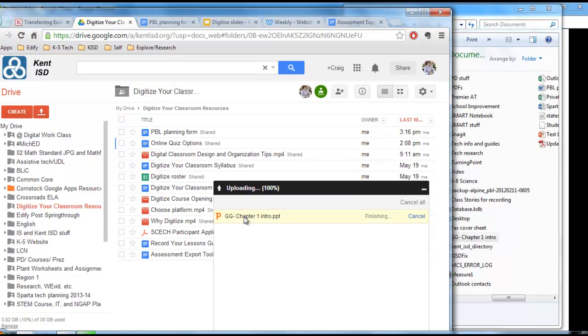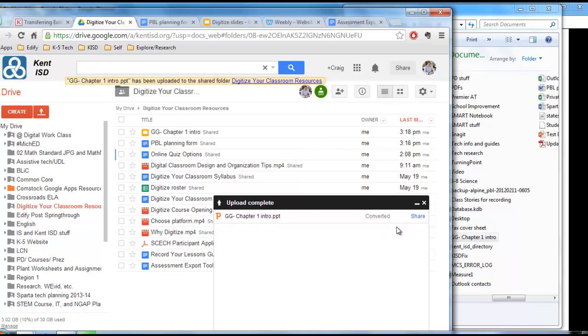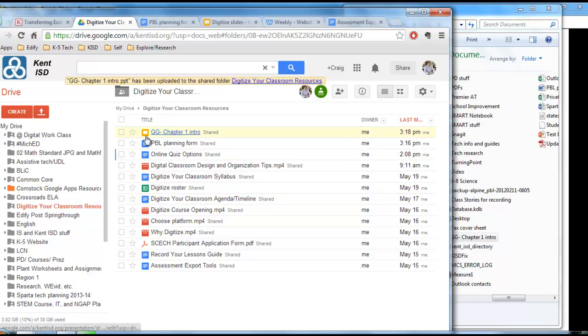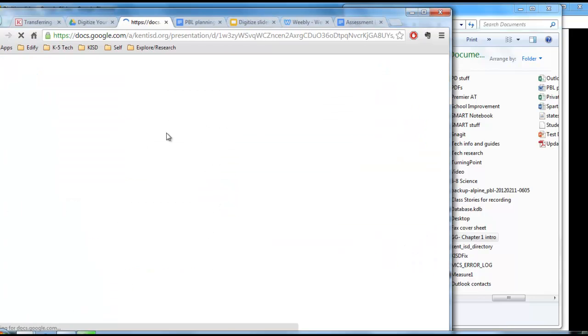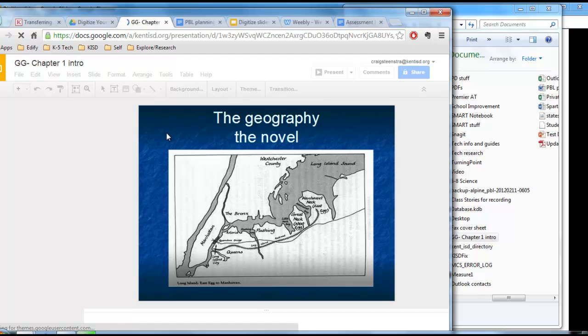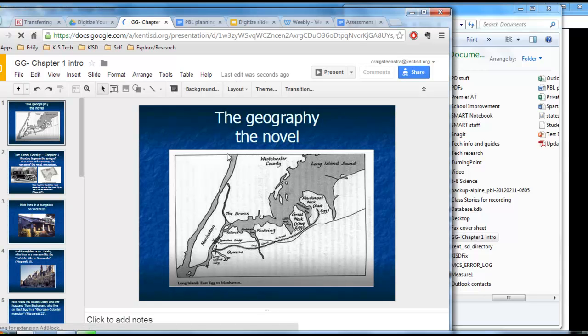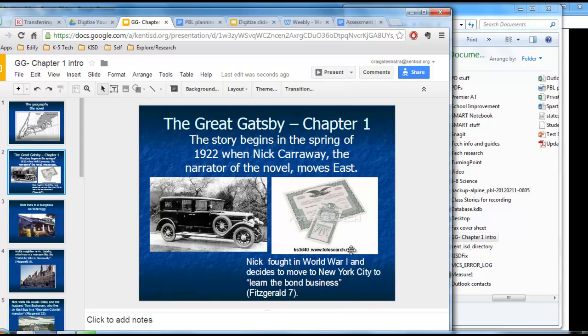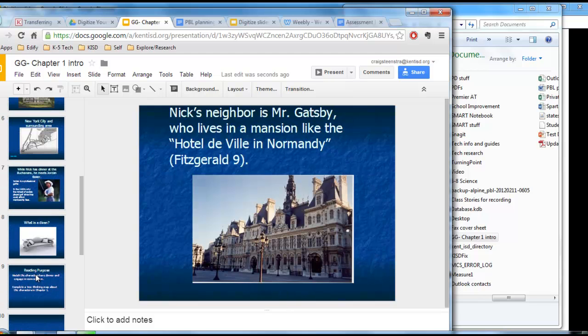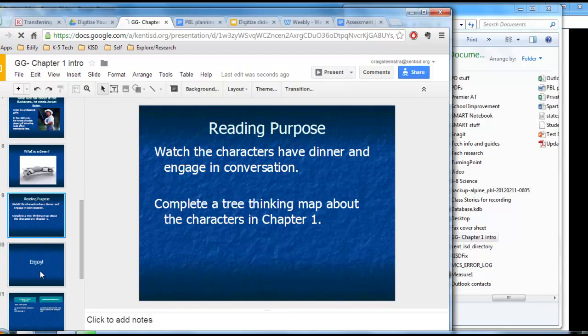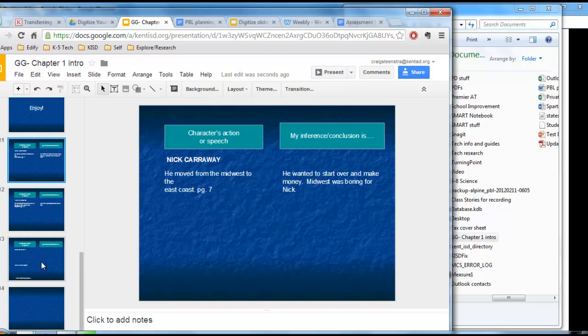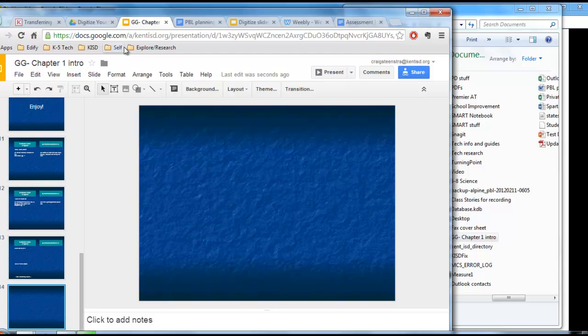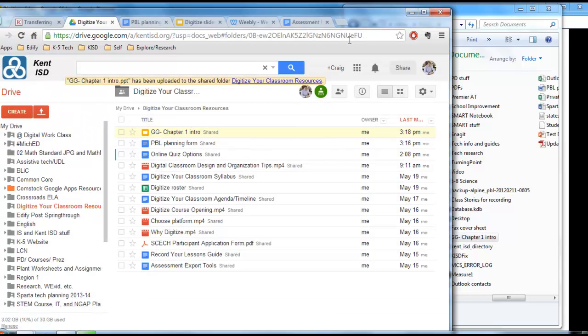So it'll upload that, and it goes pretty quick unless you have a huge file that you're trying to upload. And when it is converted, you'll see it has a different icon. And sometimes with PowerPoints, if you have a lot of different formatting or different font that isn't supported, you may find that some things overlap. You might have to do some minor adjustments. So that's something to keep in mind and to check. If you have a really weird formatting or complicated formatting, it might not transfer like you want. So if that does happen, don't be too mad.